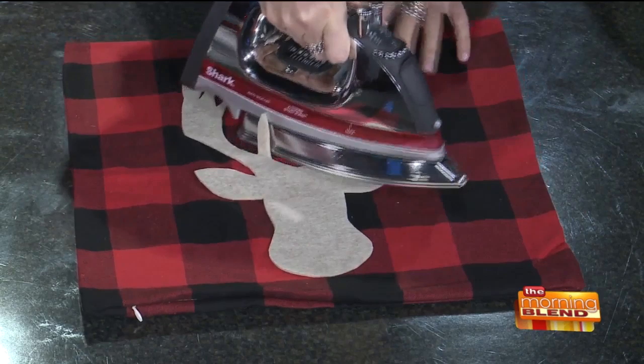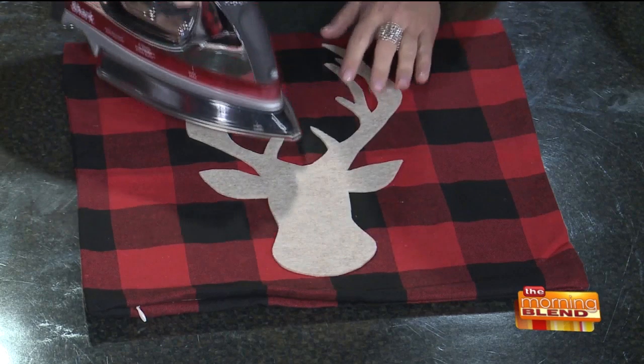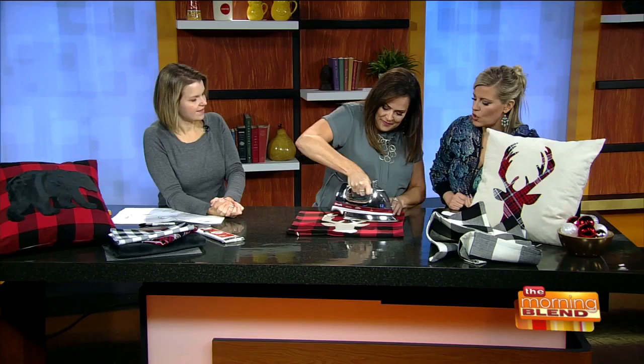It does take a little while to really hold, especially with a thicker fabric like this really soft one. That is beautiful. It's so fun because you want to buy decorative seasonal pillows but they're so expensive. So it's cool that you're doing this yourself. Then you can take them off your pillows, put them in your Christmas bin, and pack them away for next year.